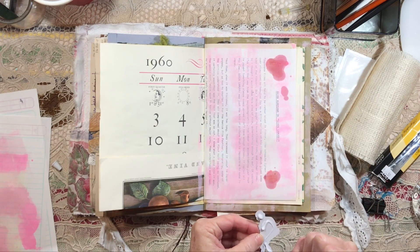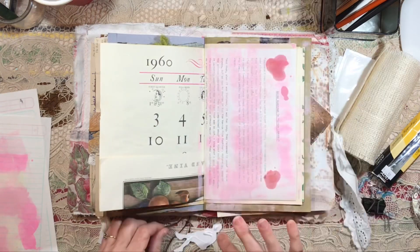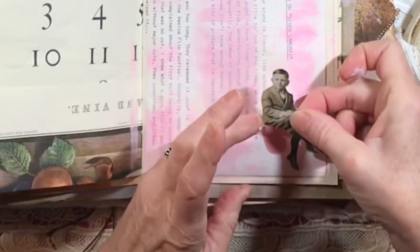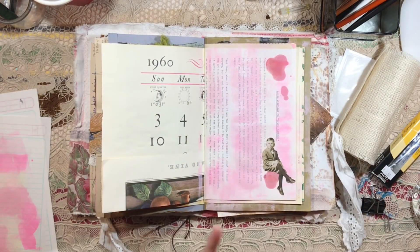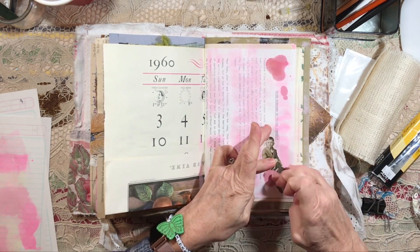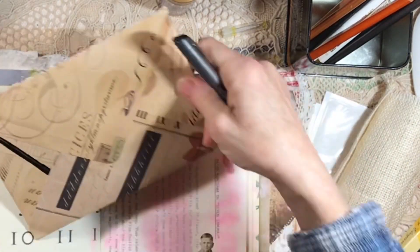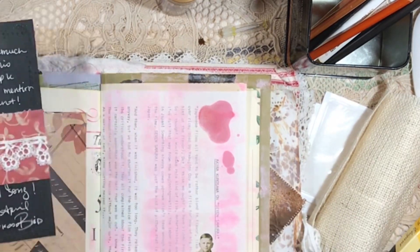I've got a little tiny container of tacky glue. I know it doesn't make sense economically over the long term — I did pick that up at the Dollar Tree. You can get larger containers, and I normally pick up larger containers with coupons at AC Moore or Michaels. But we were just right there and I knew I was out, so I was actually happy it was in there. Oh, and look at this envelope that the card from April came in. I love that.